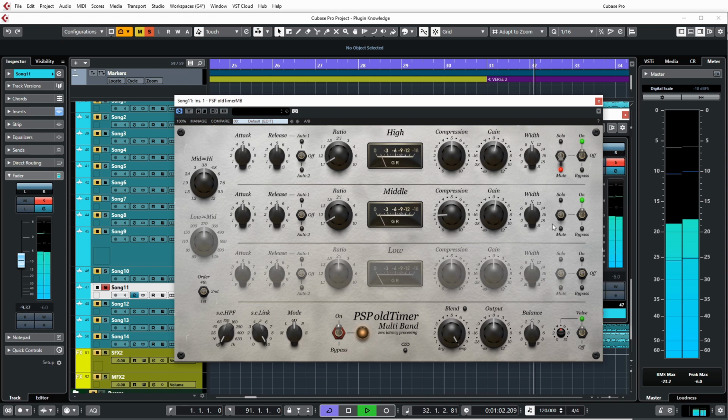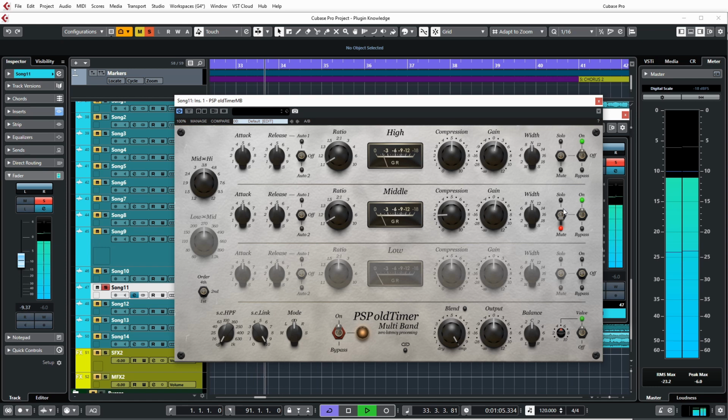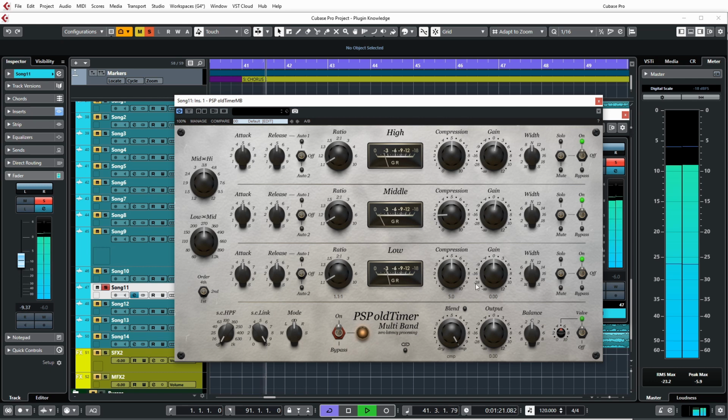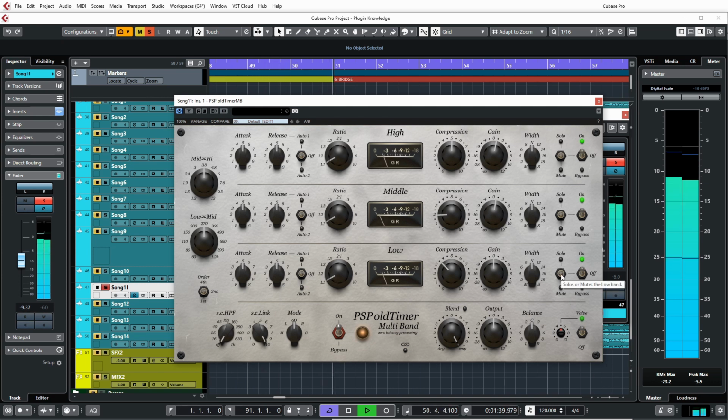Now you can actually mute it. So muting it in theory is going to give us the same as if I had soloed this. Okay, so soloing this is what we're hearing in the middle now. Now if we bring in the other one, if we solo that, let's say we set a value. Just leave them as is there. So we can hear our various bands now, right? So this is our low.